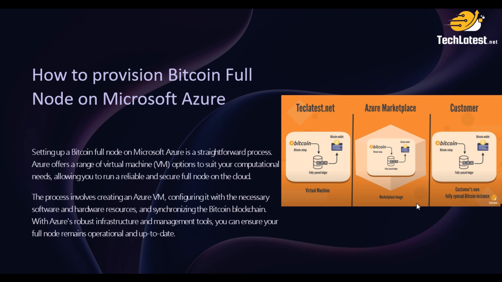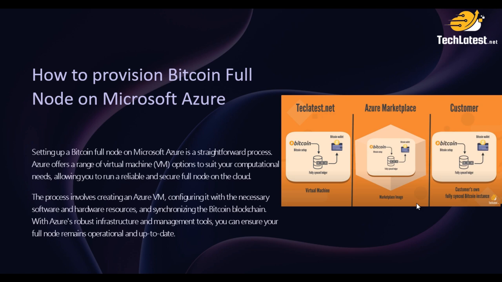So far we had covered a lot of things like what is Bitcoin Full Node, why you run a Bitcoin Full Node, what are the benefits and how you use Bitcoin Full Node VM, what are the benefits of using TechLatest.net Bitcoin Full Node VM. Then we had covered how to provision Bitcoin Full Node on AWS, then how to provision Bitcoin Full Node on Google Cloud Platform. So now in this lecture, we'll be talking about how to provision a Bitcoin full node on Microsoft Azure. So basically, this is a step-by-step process and demonstration lecture.